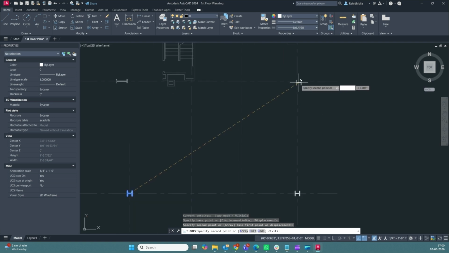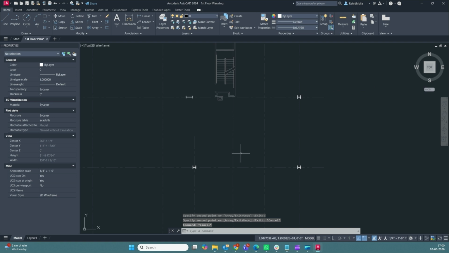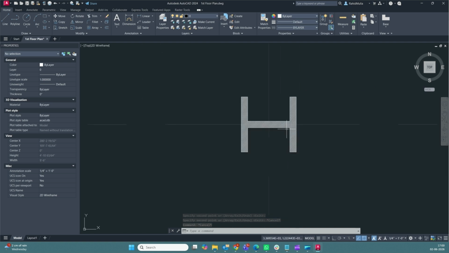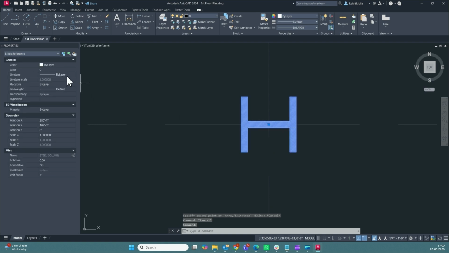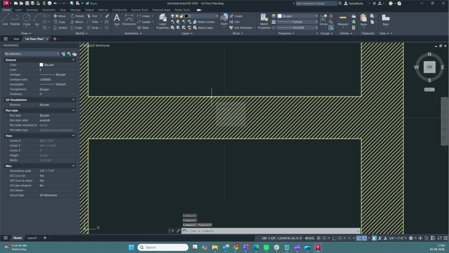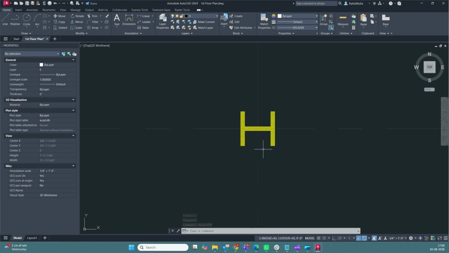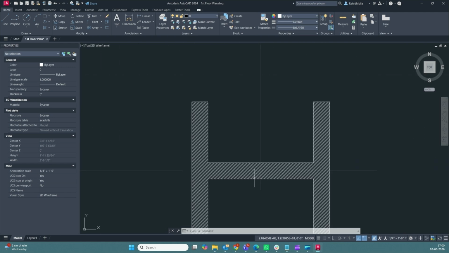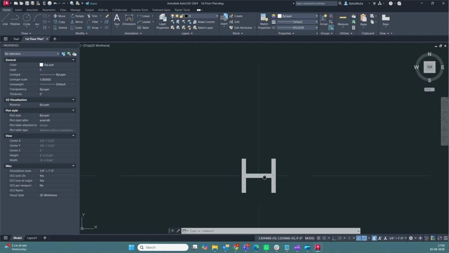And now these are the columns which I have placed, and if I want to change the color of this, as I have selected the option of ByBlock, see what will happen here. Whichever element in this block was set to ByBlock, the color of that has changed. And here this is as it is because we didn't make any changes to the color of this block element. This is one thing.